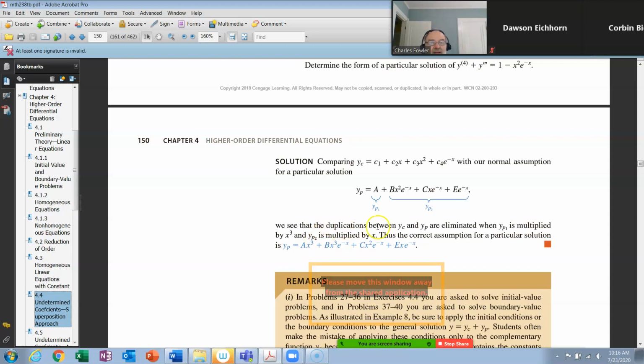Now, once you see this conflicts with that, you would normally put an X in here, okay? And you would. But that then duplicates this one, so you have to put X squared for that one. Now that duplicates this one, so you have to put an X cubed for that one. So you have to multiply everything by X within a given thing just to keep from having any complications. And we did that, and we got it.